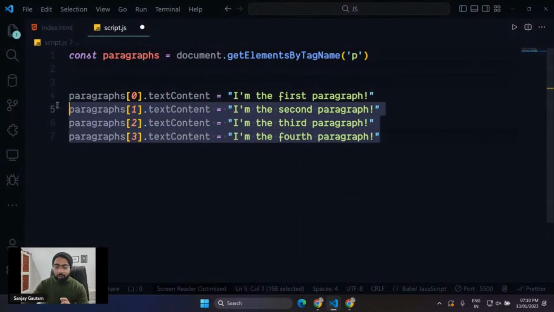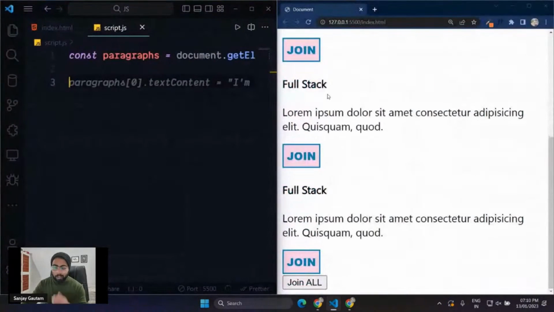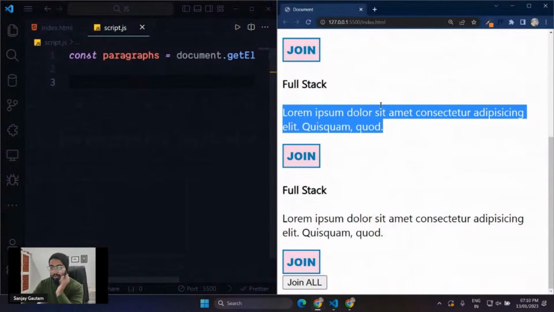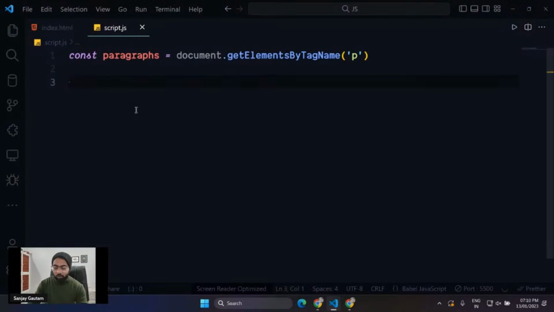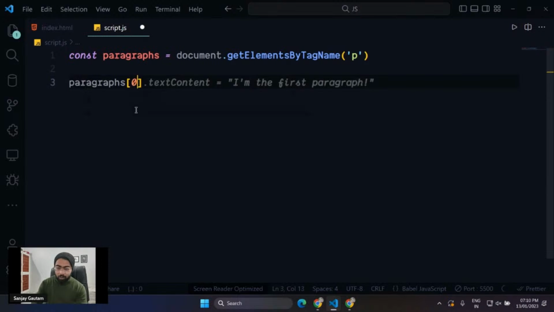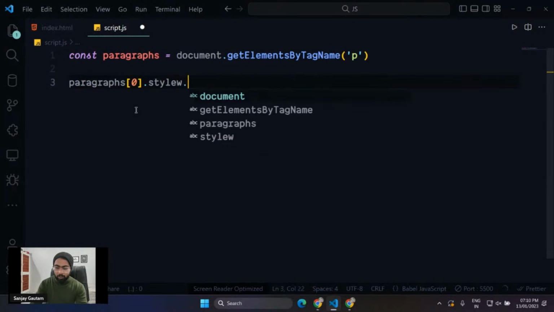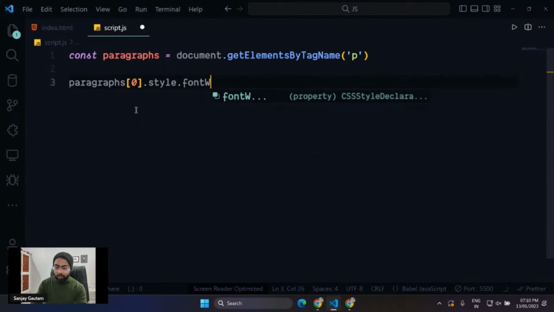So suppose I want to change the background color, or let's say I just want to change the font, some styling for all these paragraphs. I have to do this again and again, like paragraph 0 dot style dot font weight here to, let's say, bold.